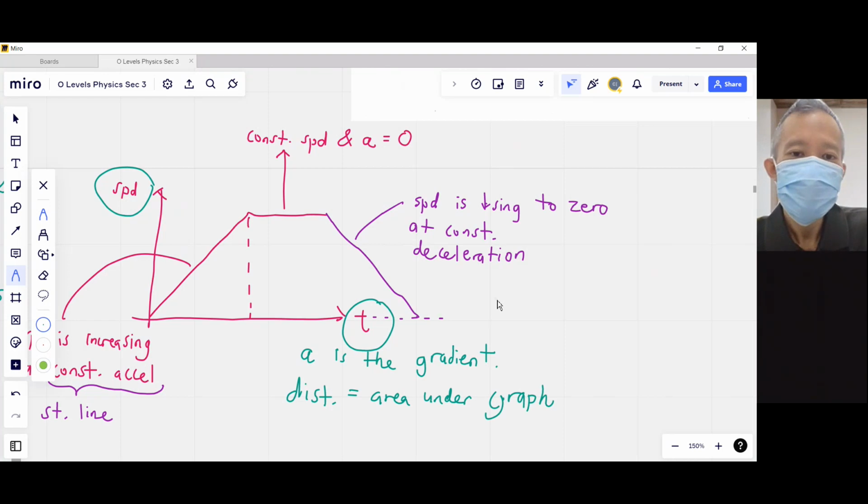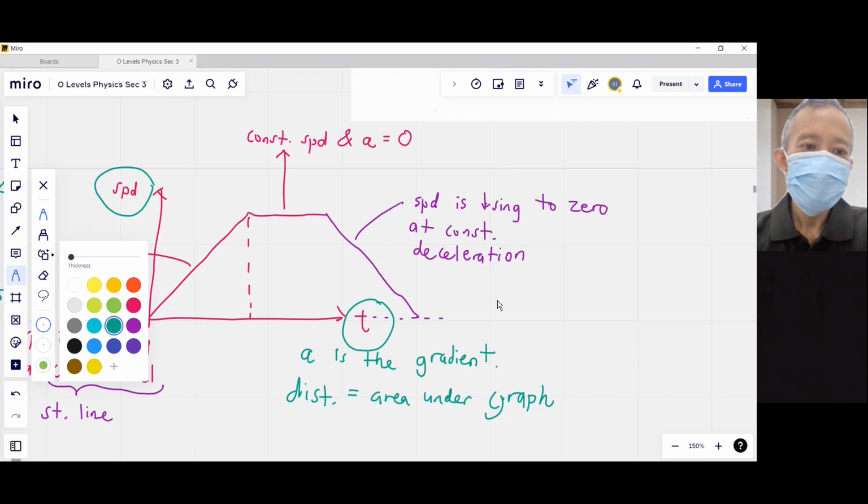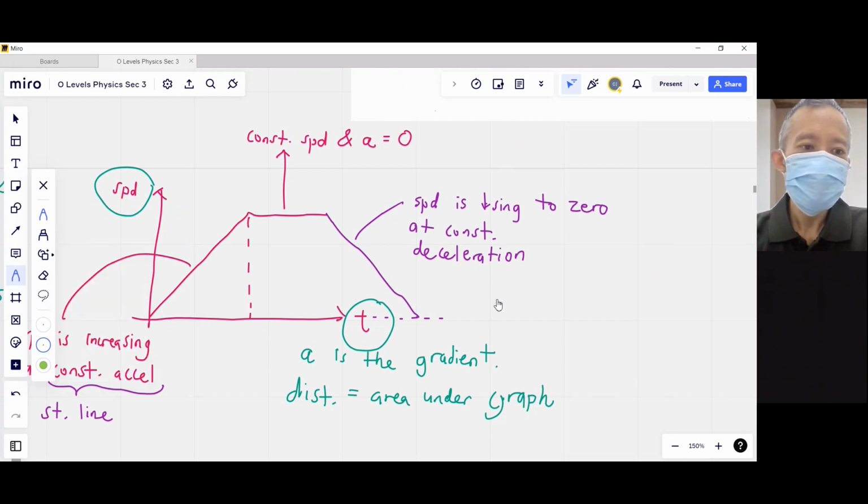Okay, so these are the basic things. Both of you don't mess up. These are the basics. I haven't even touched on any difficult questions yet. So, by the way, let's say for this particular example here, I'm interested in, let's say, this area. Oh, sorry, let me use another one. Okay, I'm interested in this area. Come, Devon, how do you calculate this area? Okay, good. Fujin, take note. Make sure you know your half times base and height.